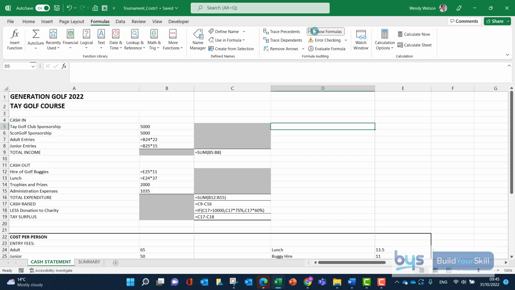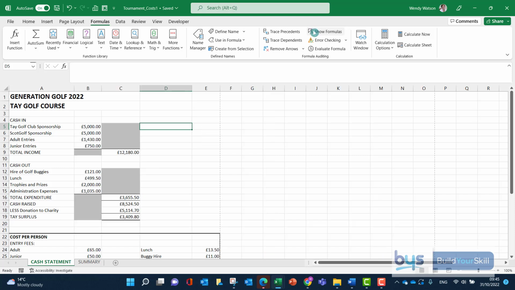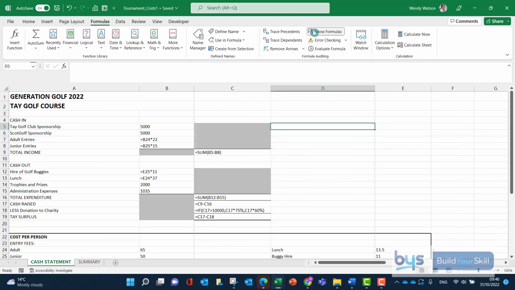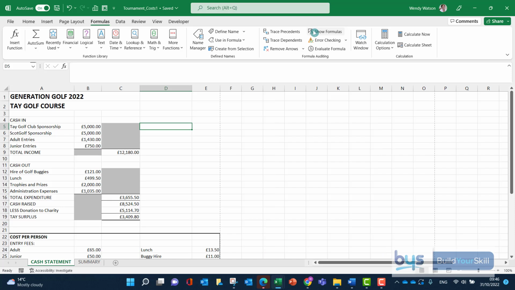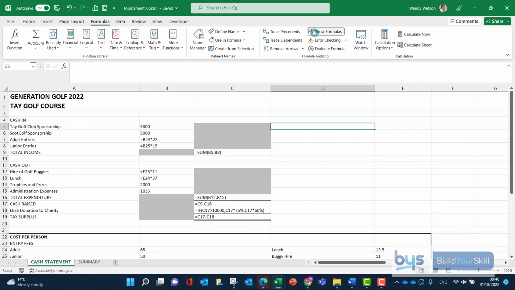The other way that we can show formulas is if I put my finger on the Control key, bottom left hand of the keyboard, keep it pressed down and click on the shoulder key. That's the button below the Escape key at the top left hand side. So toggle on and toggle off. So that's the other way to do it. So here we've got the information with the formulas.